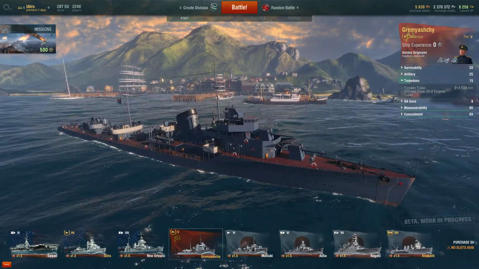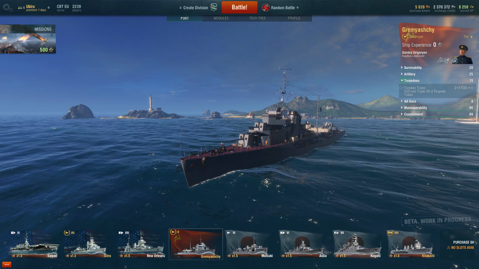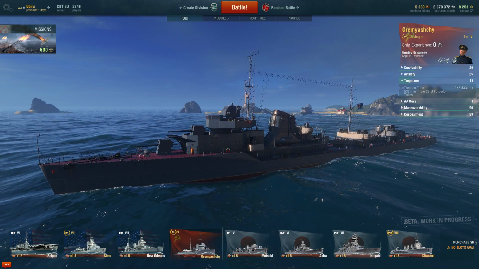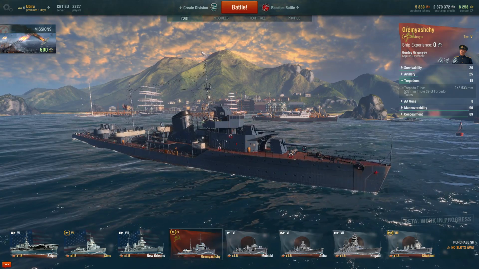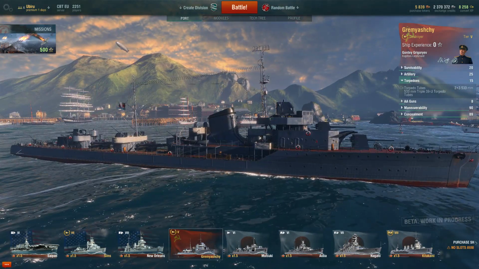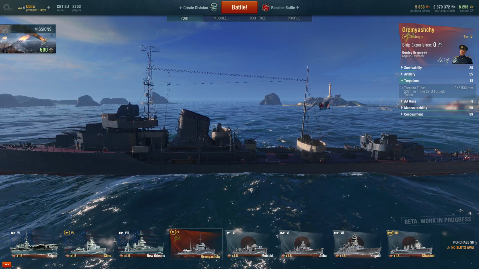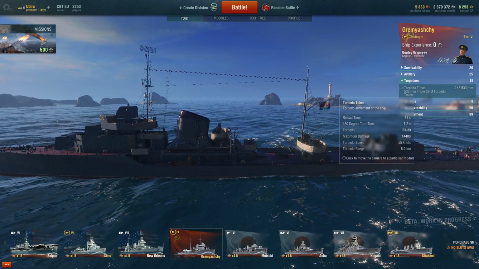Torpedoes. Now, torpedoes are very good for this ship. Now, this is a Russian ship. We don't really know the flavor of Russian ships at the moment because they haven't been fluidly released into the game other than premium ships. We know Japanese are very focused on long range, average speed, high damaging torpedoes. The Americans are very short range, fast torpedoes. It seems from this ship that the Soviet ships are very focused on a middle ground between both the Japanese and the Americans.